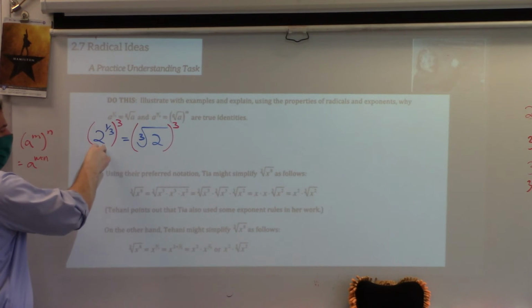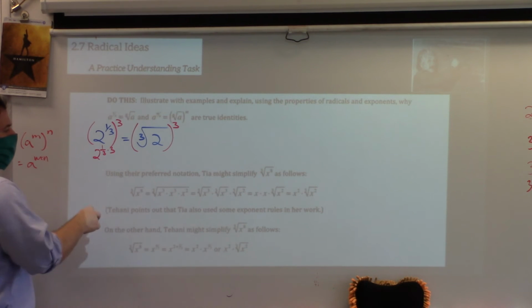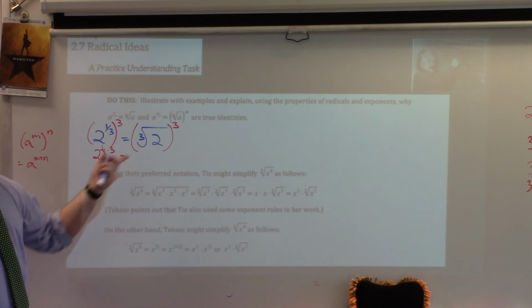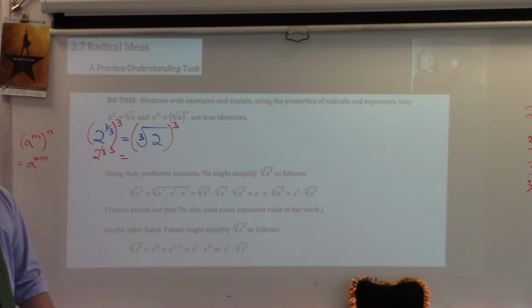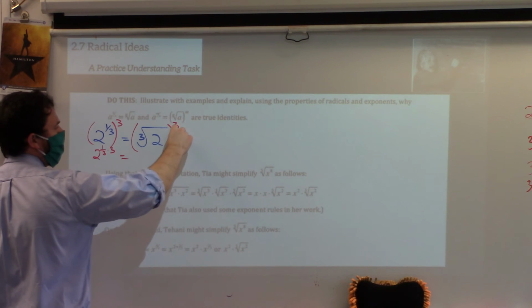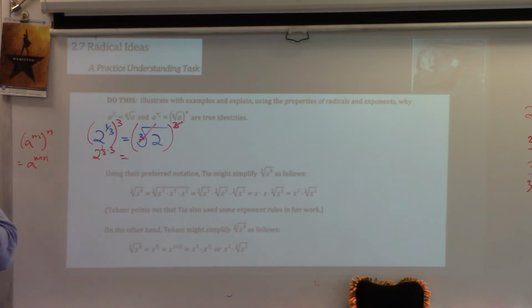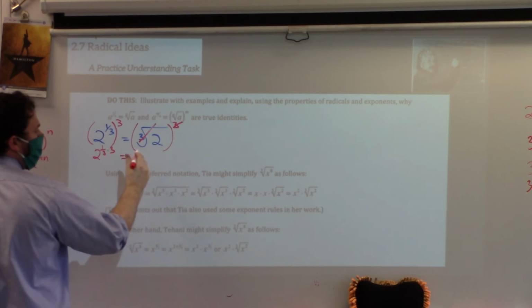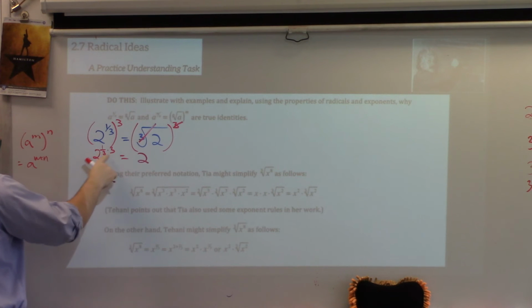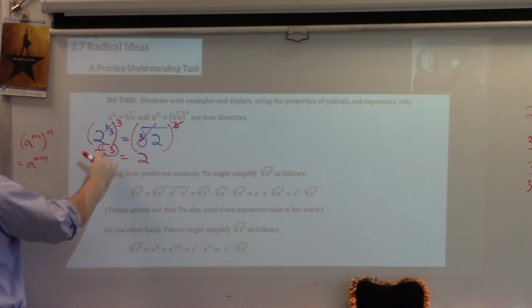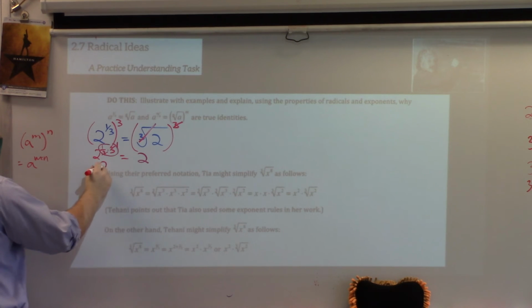So 2 to the 1/3 times 3. And when I cube a cube root, what's going to happen there? Cancels it out. Why do they cancel out? They're the same? Not the same. They're inverses. There we go. They are inverses of each other, which cancel each other out. The cube and the cube root cancel. And now I simplify this exponent. What is 3 divided by 3? 1. So that's 2 is equal to 2.